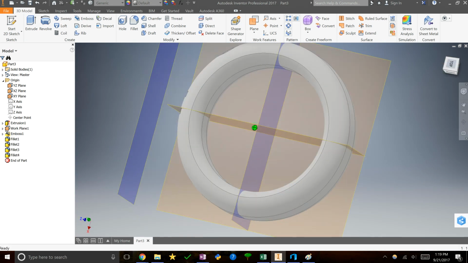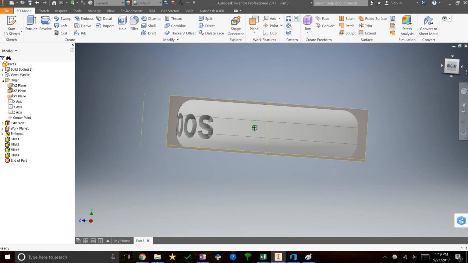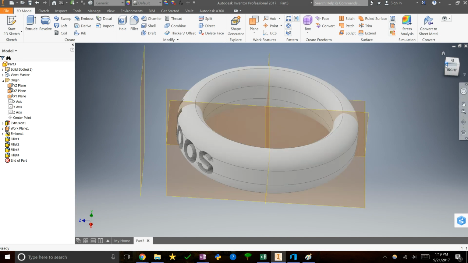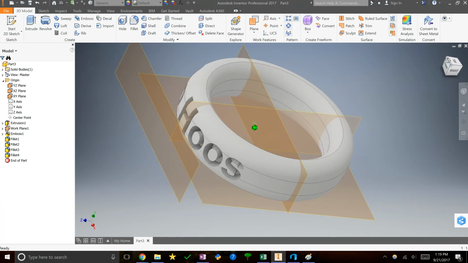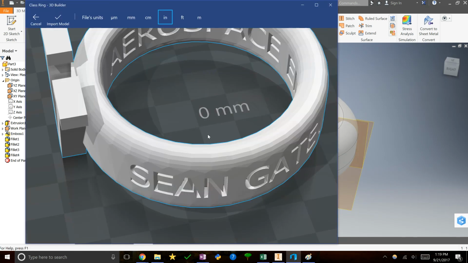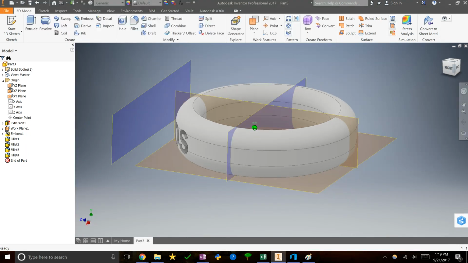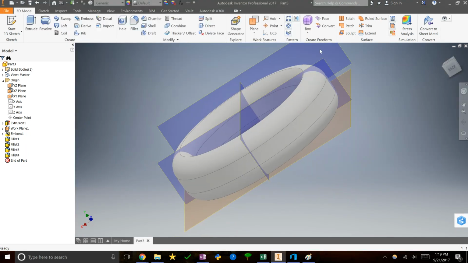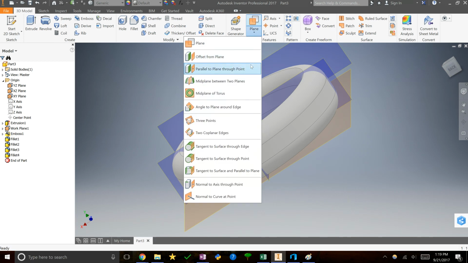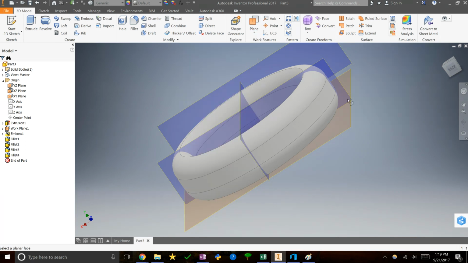All right, and the rest of this thing is kind of yours. So I'm gonna show you how to put a V on here, like I did. But I mean, you can really put anything on here you want. So let's go over to this other side, and I'm gonna say, let's see, plane offset from plane. Make another plane here. So click that, and 0.5 seemed to work last time.